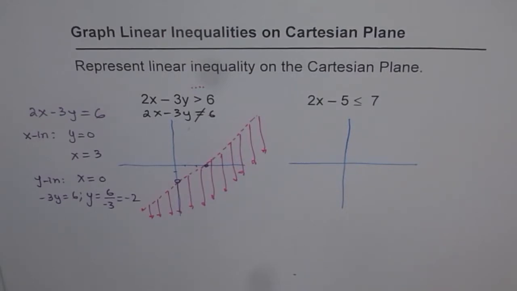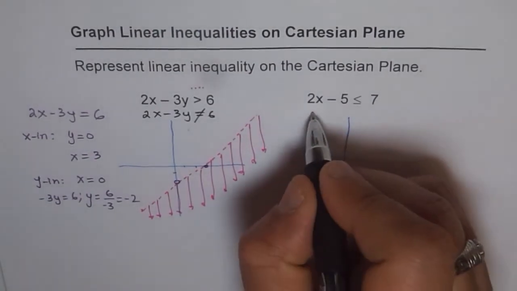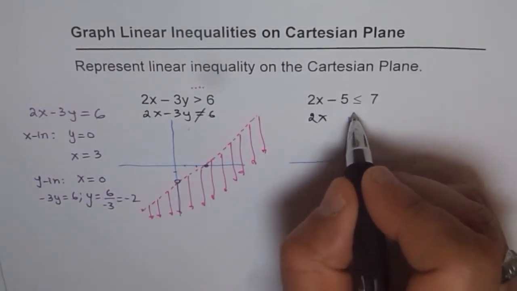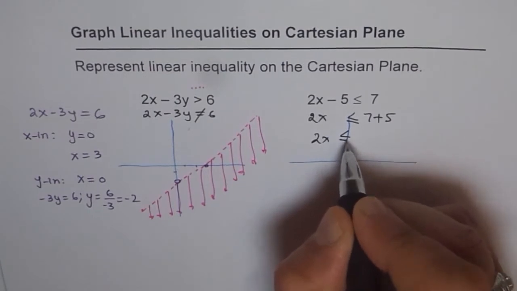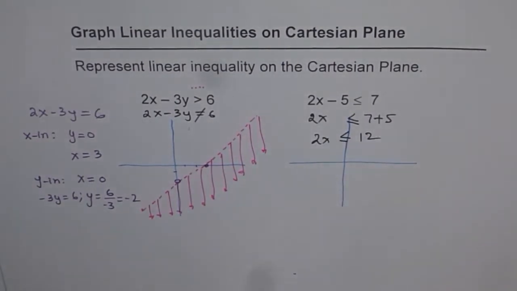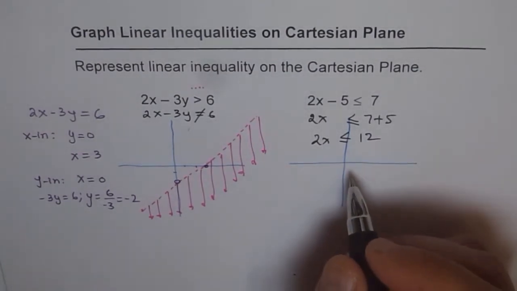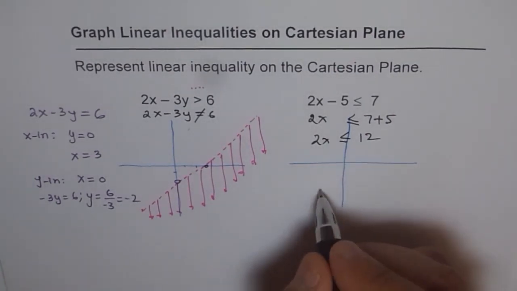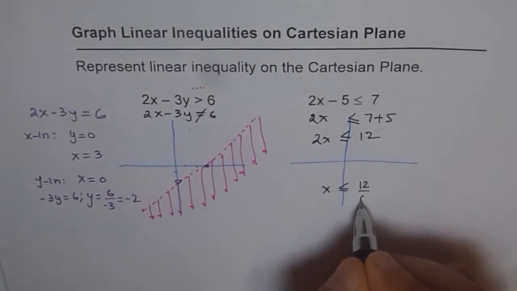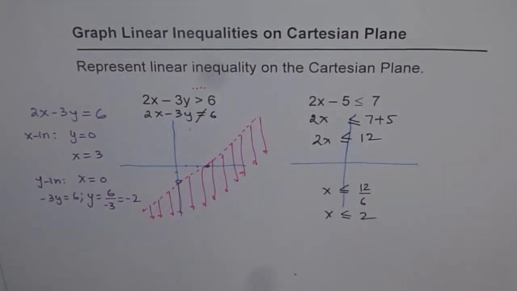The next one before us is 2x minus 5 less than or equal to 7. It is kind of simple but tricky. If you look at it, it is basically 2x. Let's add 5 to both sides. Then it becomes less than or equal to 7 plus 5. Do you see that? So rather, it is 2x less than or equal to 12. So we can further simplify this, and let me leave some more space here for my graph to fit in, and we can divide by 2, and we get x is less than or equal to 12 divided by 6, or x is less than or equal to 2. That is what we get, right? So we are looking for an inequality which is x less than or equal to 2.